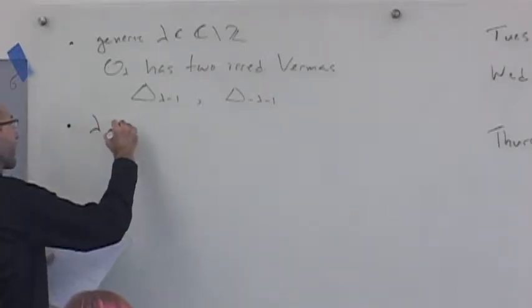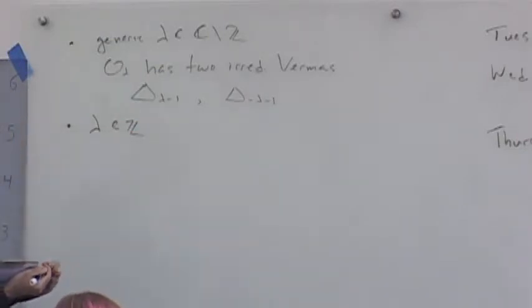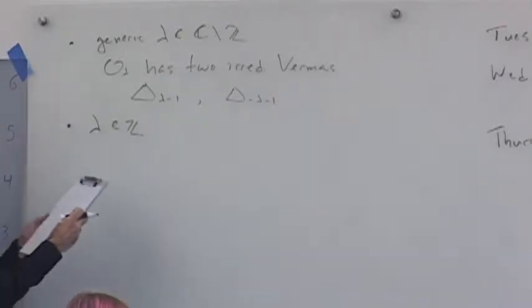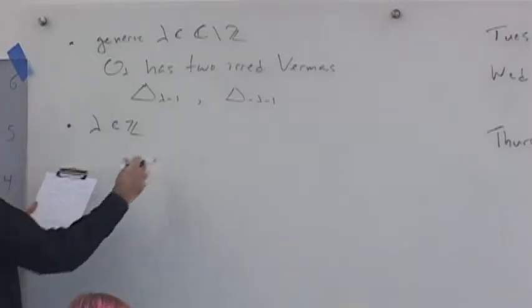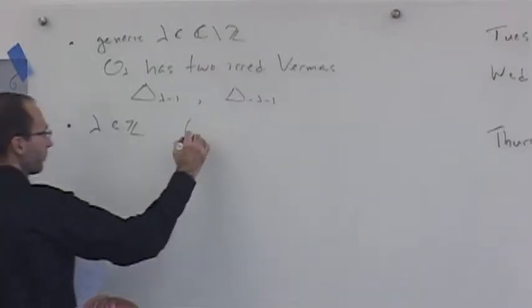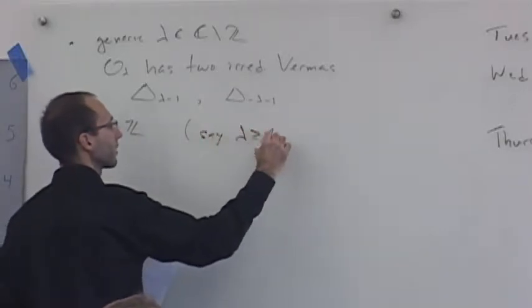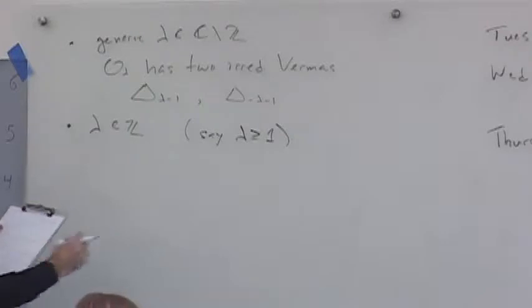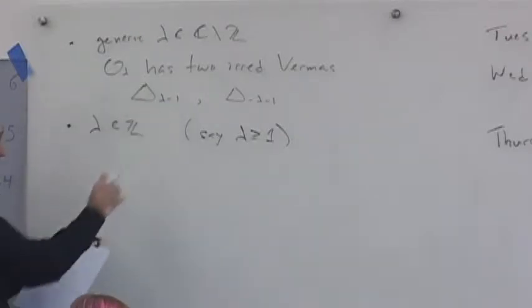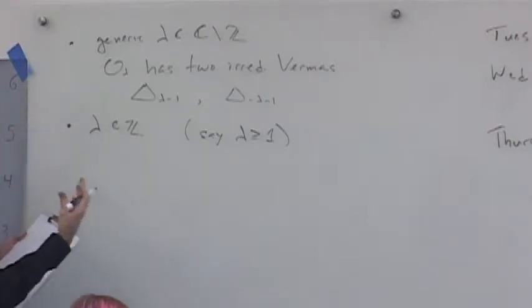When lambda is an integer, however, and in general, what one wants to say is that lambda is in the weight lattice for the relevant group. So suppose, for concreteness, that lambda is greater than or equal to 1, then O lambda is a so-called regular block of the category, and it has interesting structure.